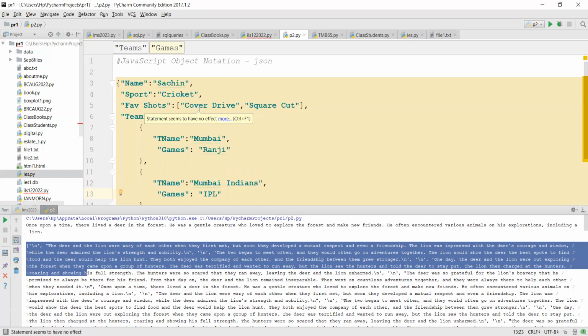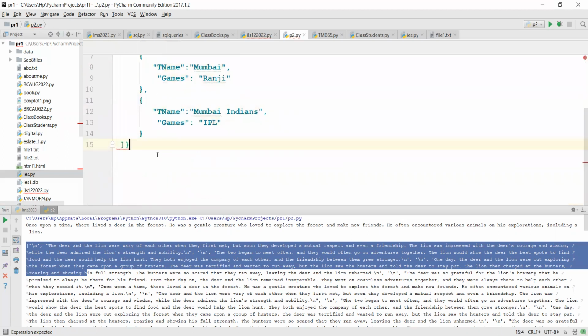Now, I told you a JSON file is mostly used as a string. So what I'll do is I will save it like a string. I'm going to say json_str equal to, you give triple quotes. So this is a string now, right?